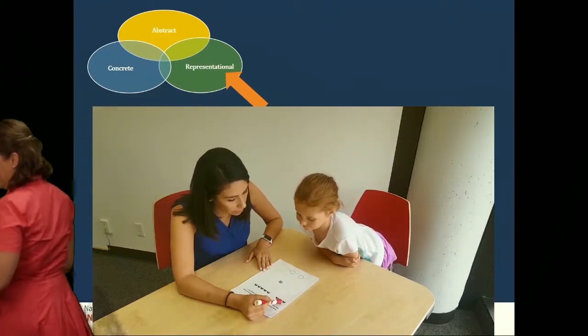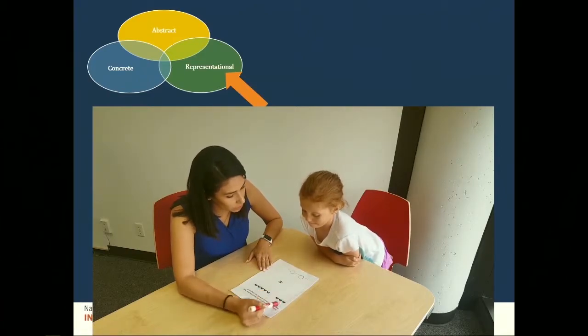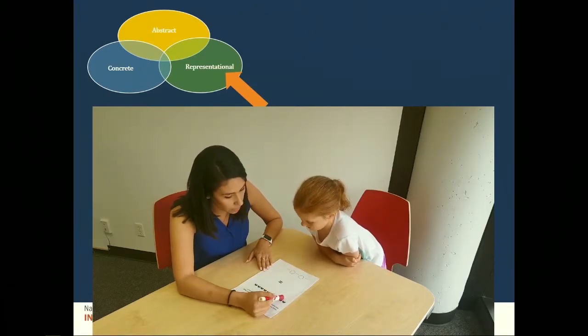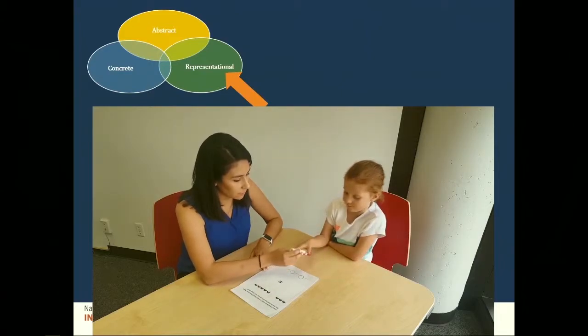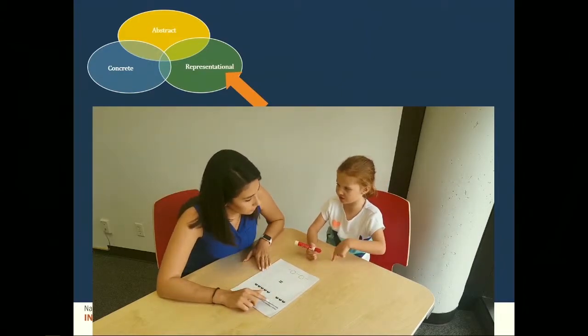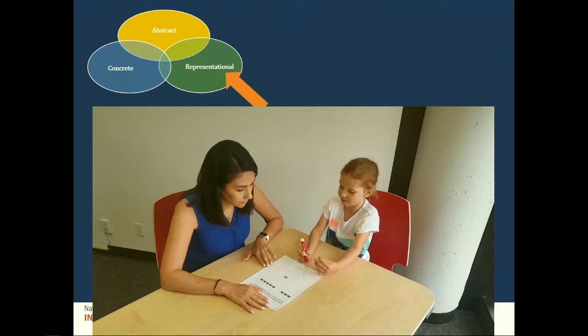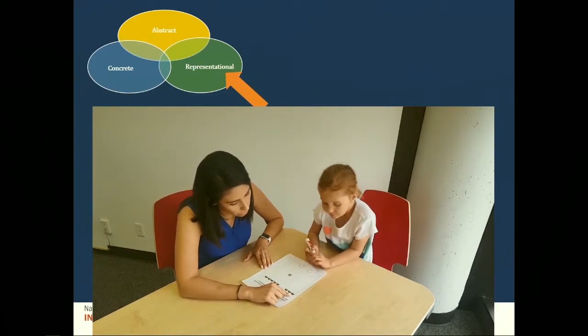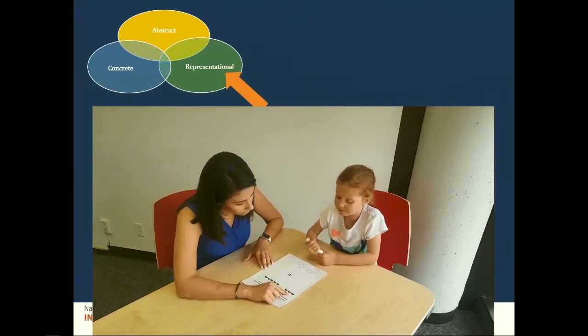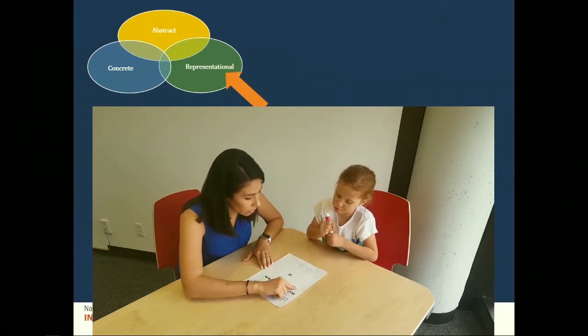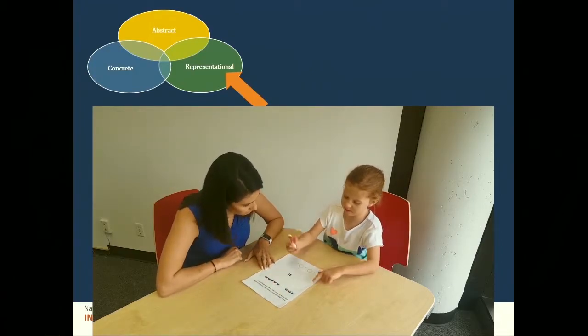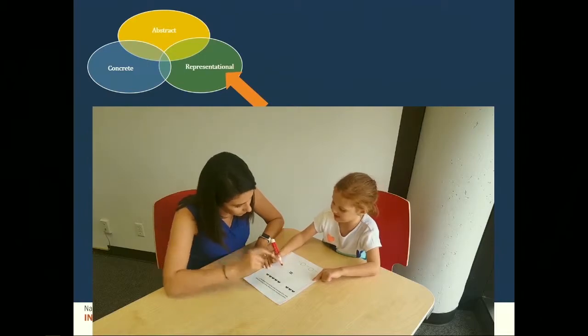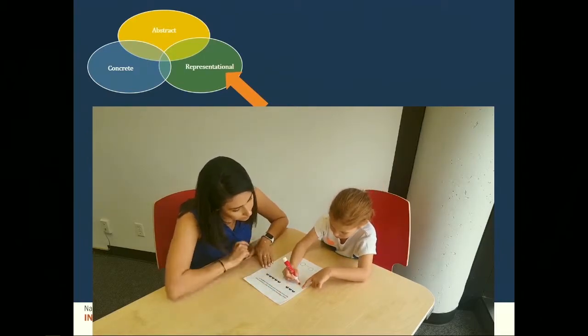Okay, so now let's draw it. So we're going to solve the problem differently, okay? So here's your marker. You can draw it here. Okay, so let's see this group. Here are 3 Pokemon balls. So let's draw 3 Pokemon balls on this side. On this side. Good job. You can just draw circles for the balls.